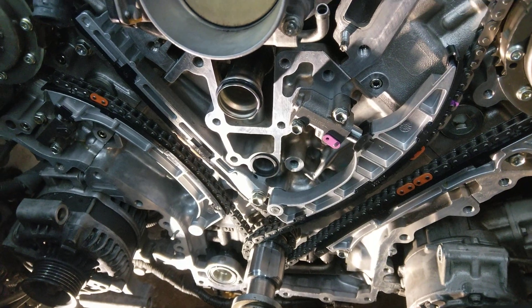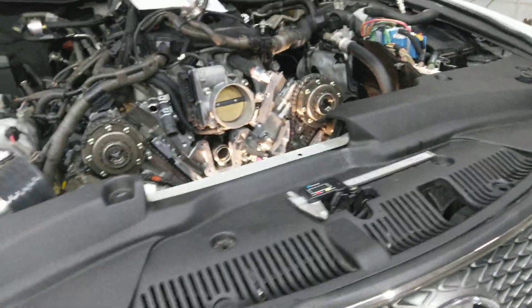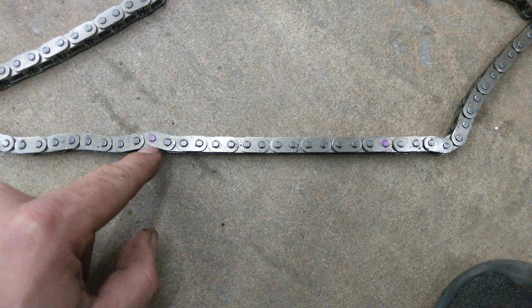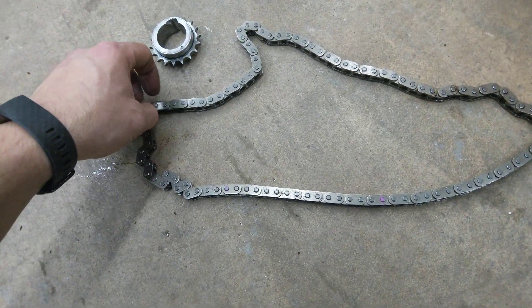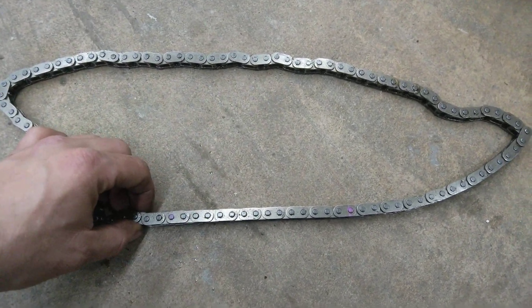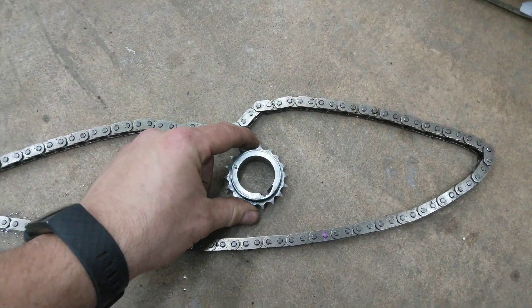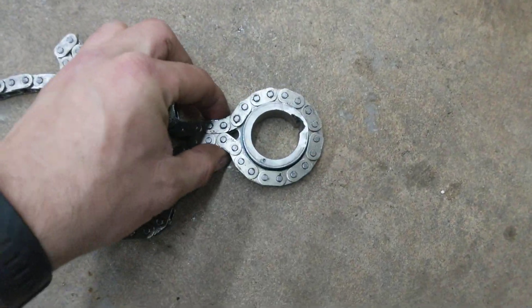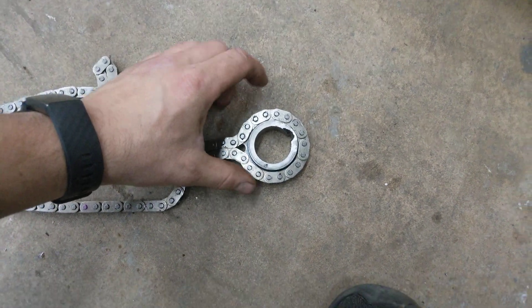There are some measurements that Toyota says to do. Toyota directions say to measure 15 pins, and if you count from pink to pink it's actually 16. Then you take your caliper and measure the distance, and if it exceeds 136 millimeters it's out of spec. Mine were at 140, so they were out of spec — Toyota definitely recommends not putting this back in the car. You can also check the wear of this unit by putting it on the chain, calipering it, and 60.4 millimeters is the spec. Mine was right at that, so this had to be replaced anyway. It says to put some force, pull it a little bit, and then measure it just to make sure.